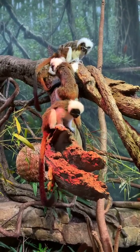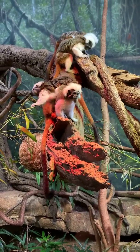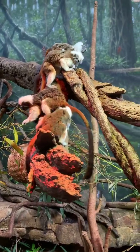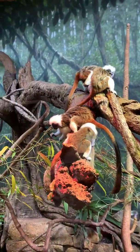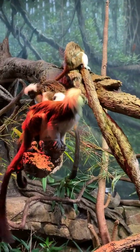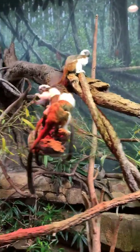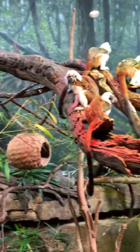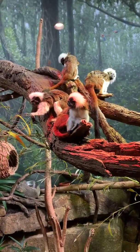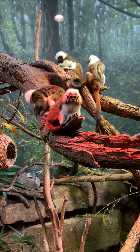So sweet. Let's see. Another question, how do they stay hydrated up in the trees? That's a good question. I would assume mostly through the fruit that they eat, and any rain that might fall in areas in the tree where they're able to drink it. Here they have bowls of water and water bottles, so they have their own special clean water all the time. They're a little spoiled, it's fine. Most of the time, with primates, if they don't have direct access to a water source, they'll get enough through the fruit that they eat.